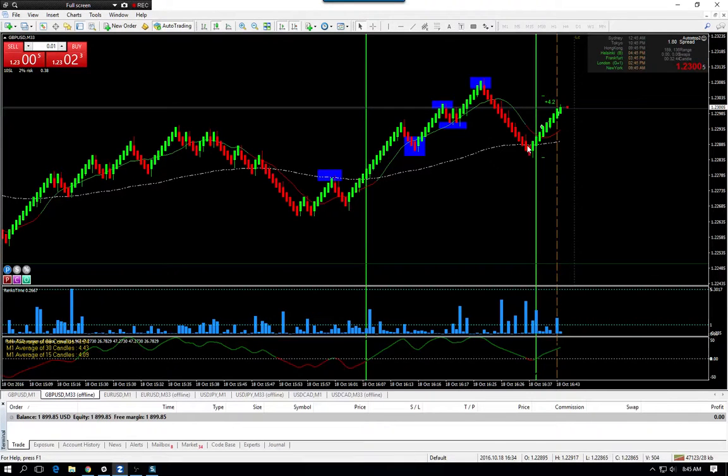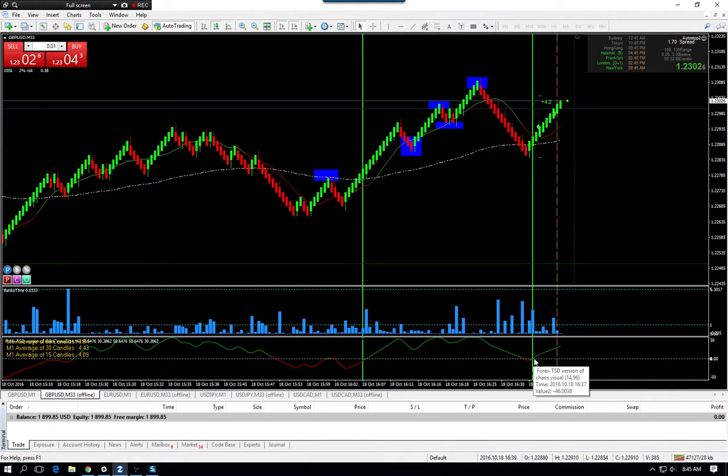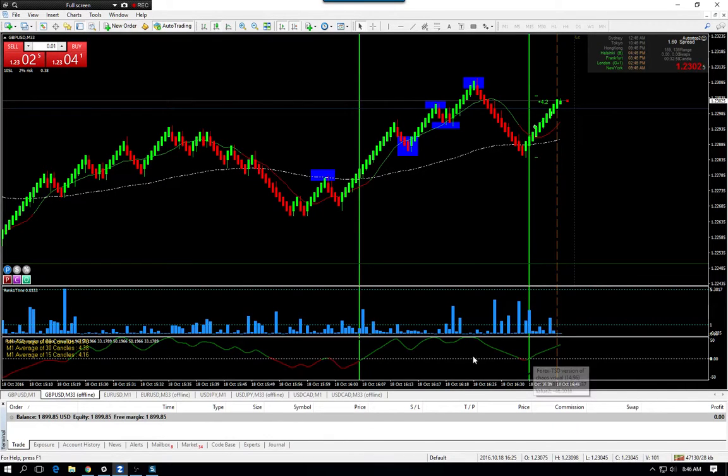Yes, we could have taken a weak entry here. What do we do, though? As soon as this red turns green, I would consider getting out. Just jump out of that trade and open up a buy. Because this was a failed entry, back into an initial entry. Again, I'm not talking about getting back into the trade. We are only talking about initial entry today. So no questions on anything but initial entry.